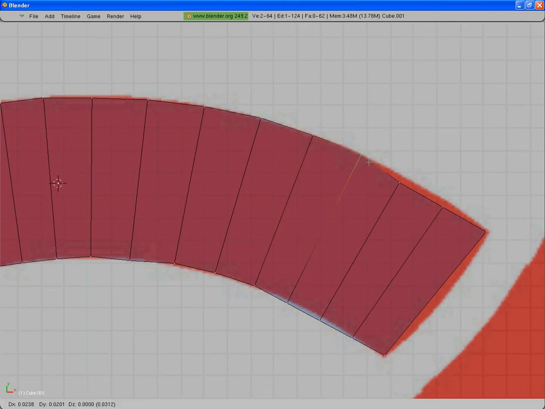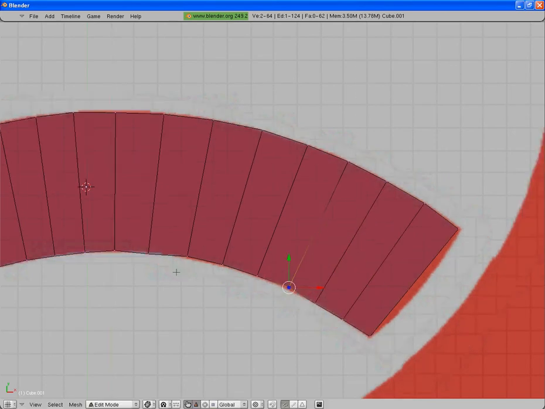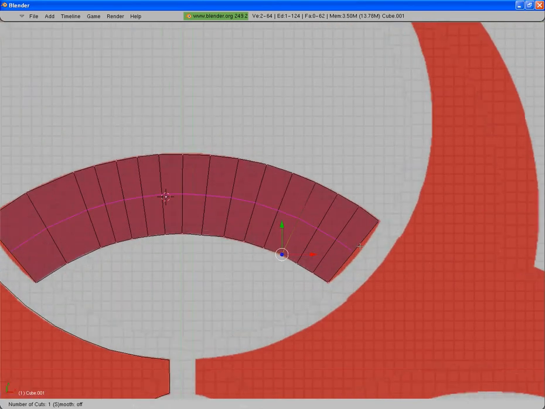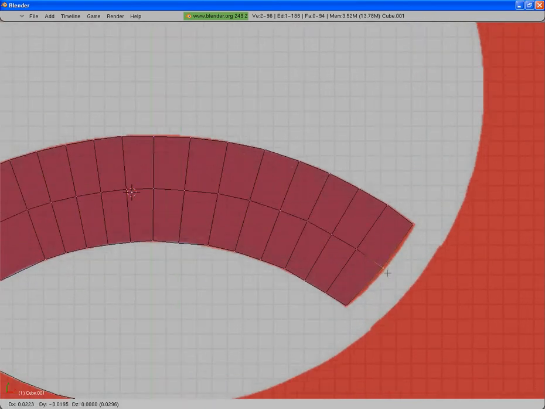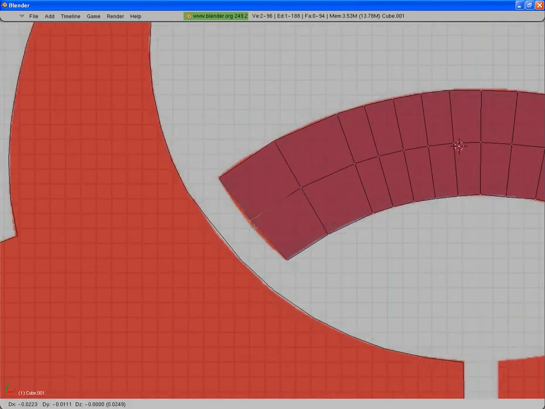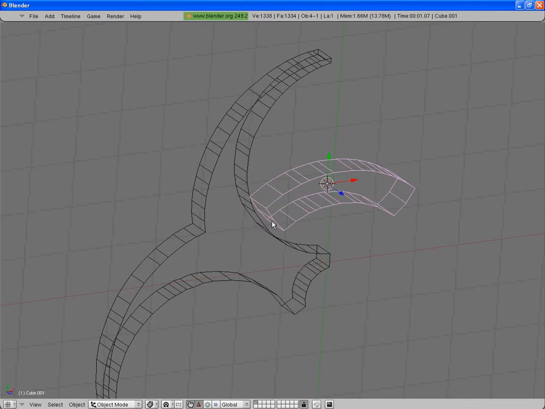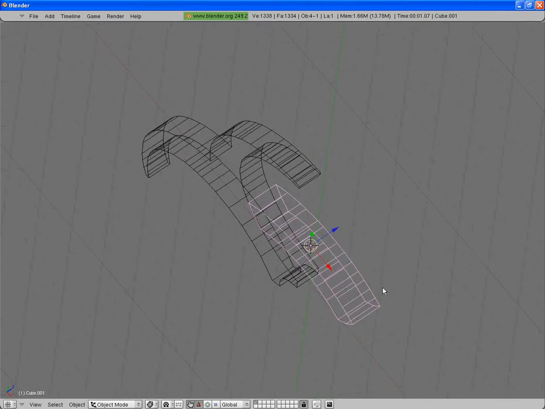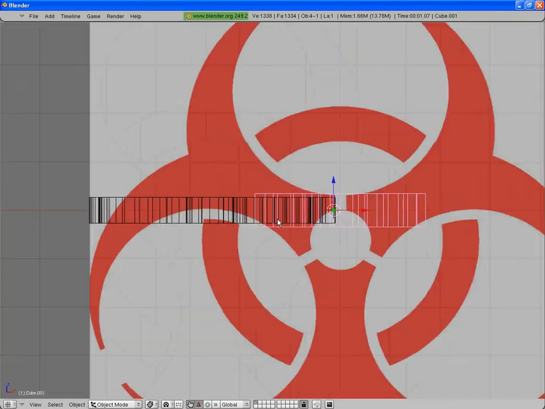This one's a lot easier than the others. And the way we're going to get it from a cube shape to a circular shape is just with the easy subsurface. I'm going to drag this bit out a little. There we go. So now we've got our 2 separate objects that we need to make.